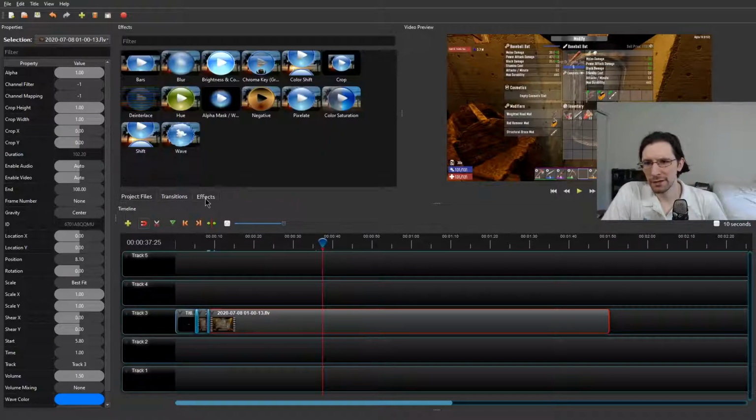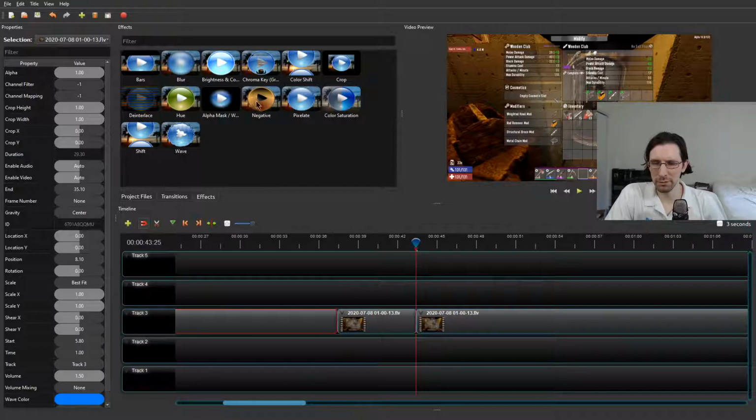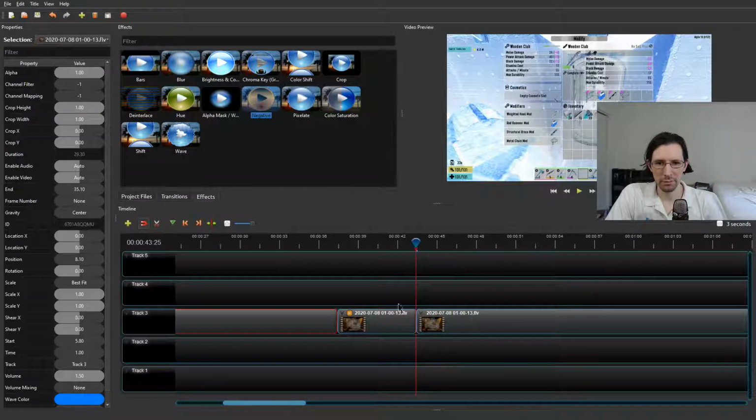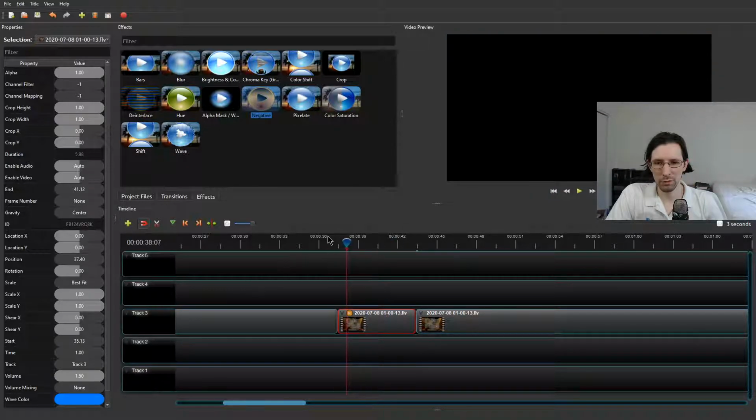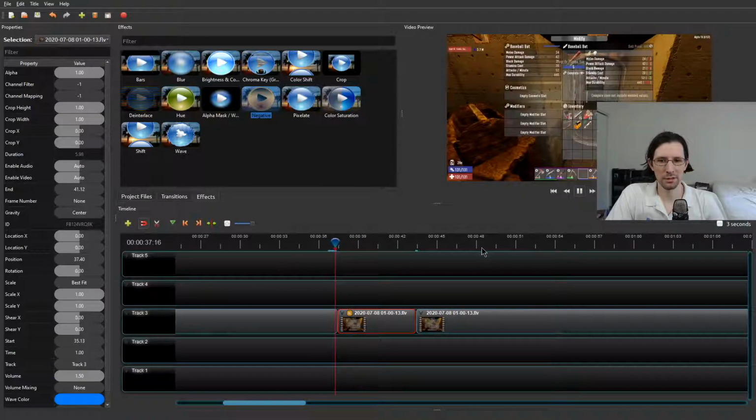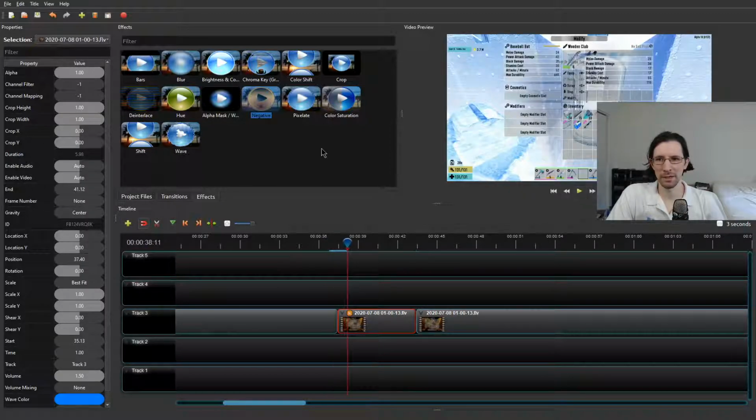So there's that. There's also these effects. Now I haven't used these effects a whole lot, but we'll test one out. You basically apply it to a whole clip. So I did a keep both sides there. I'll go over here. I'll do another keep both sides. So now I've just got this clip section off, and I'm gonna drag one of these in here like this, negative, and I'll just drop it on top, and boom, it makes this whole clip negative. So now when we go over that, it'll just be suddenly negative. So all these kind of work like that. You can play around with those. You just got to apply them on their own little clip.